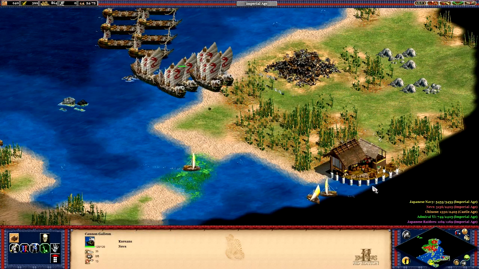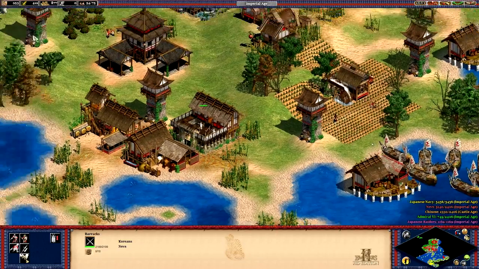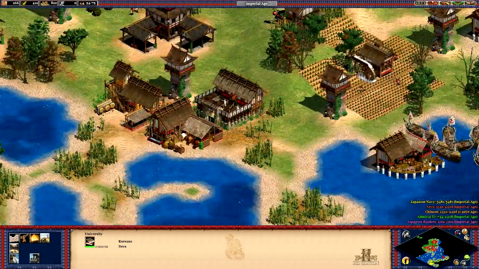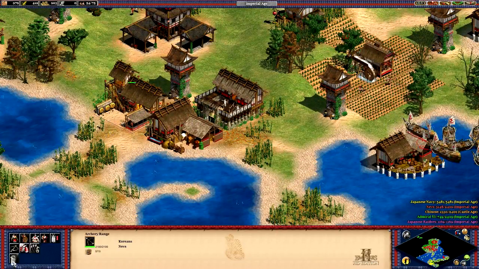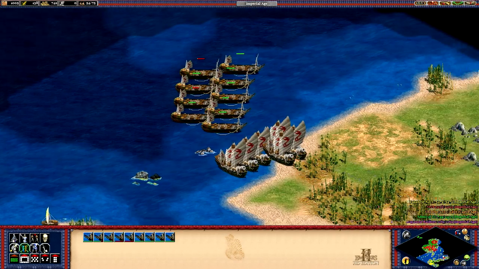Just gotta keep these galleys alive. Didn't even have to upgrade to elite cannon galleons, which I believe we could have done. Not sure which upgrade we were supposed to get for that. Go ahead and get the next upgrade, bracer. That'll help us out.